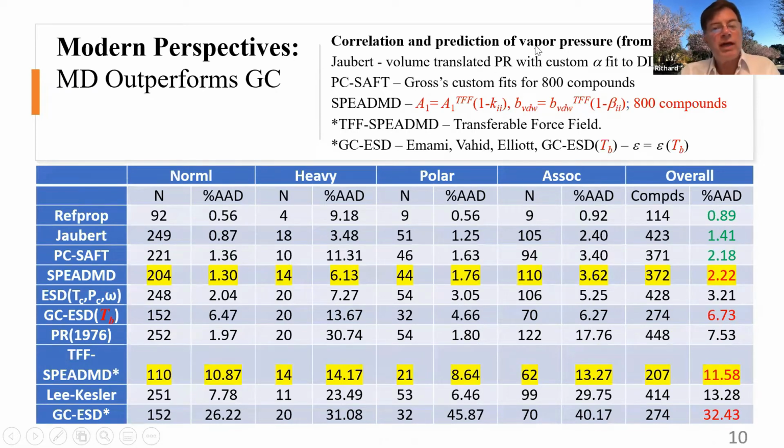So now let's take a look at vapor pressure. And so this is a property that's near and dear to my heart. I've done a lot of work on this property. I always felt it was important because VLE is so important for engineering, vapor-liquid equilibria. And you can't get the vapor-liquid equilibria of the mixture right unless you get the vapor-liquid equilibria of the pure fluid right first. And so the vapor pressure is essentially the VLE of the pure fluid.